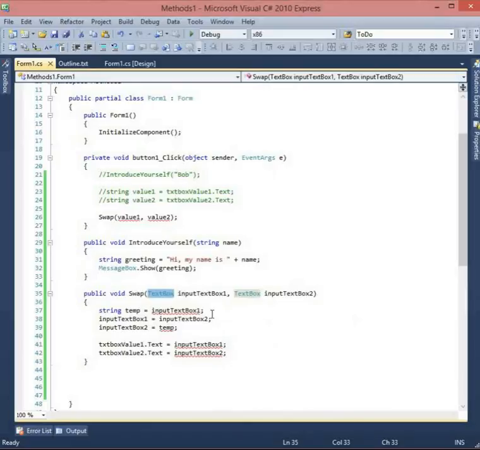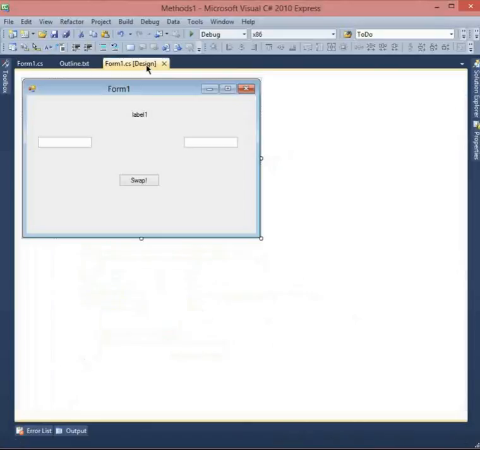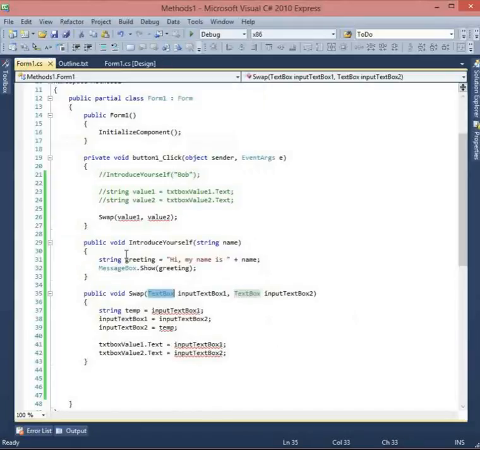It's a data type that lives within the .NET framework, and it's called text box. And it has members, its properties and methods.